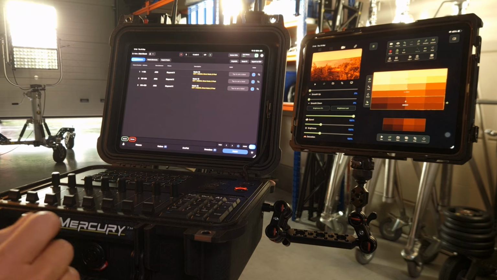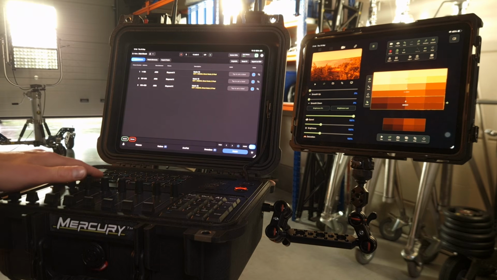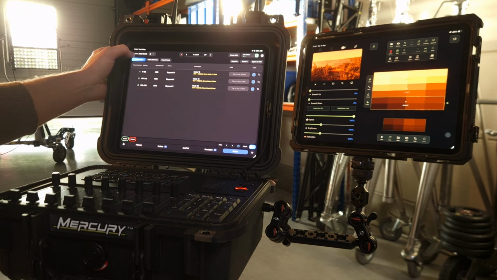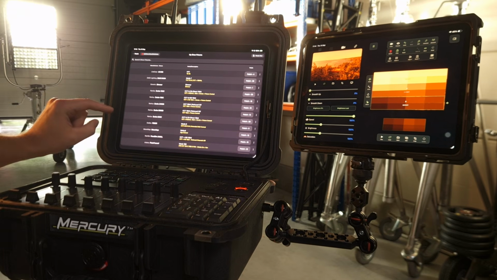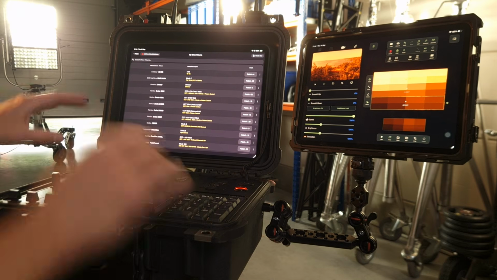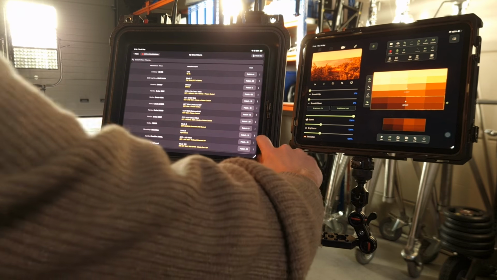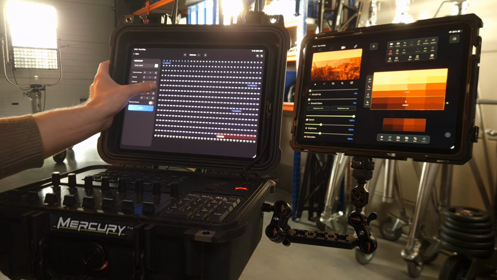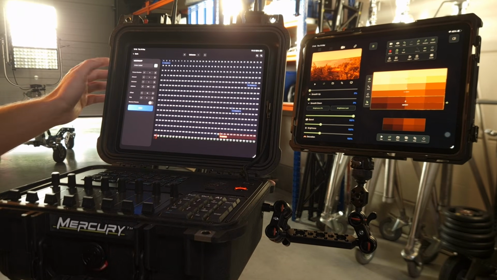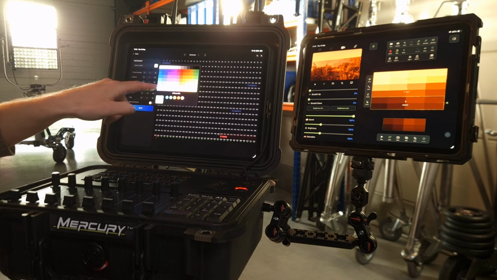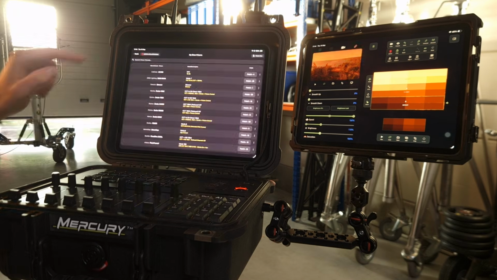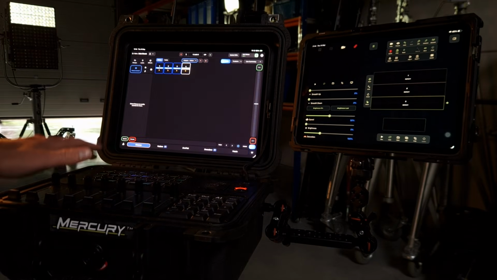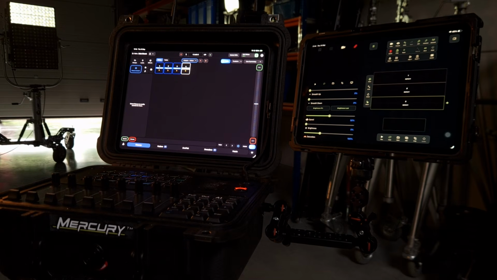One last thing you can do is you go to your patch on Blackout, add fixture, and you can search for MoonMap and patch it as if it were a fixture. I'm going to put this on address 470 in my case. Lovely. And you can see it's now patched.